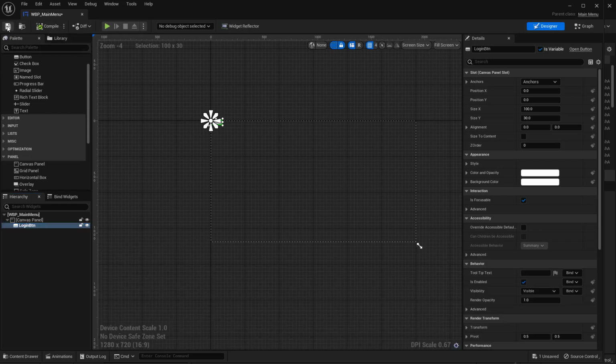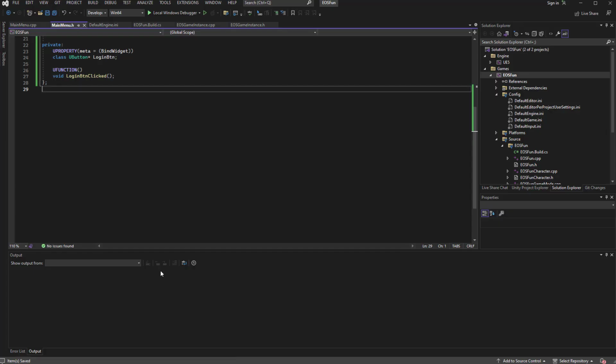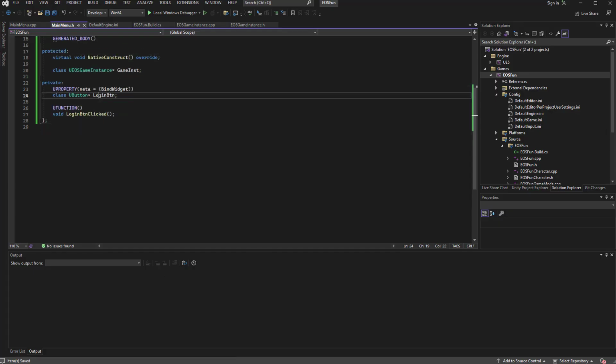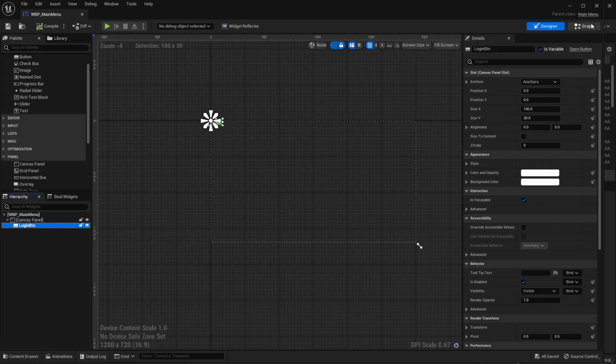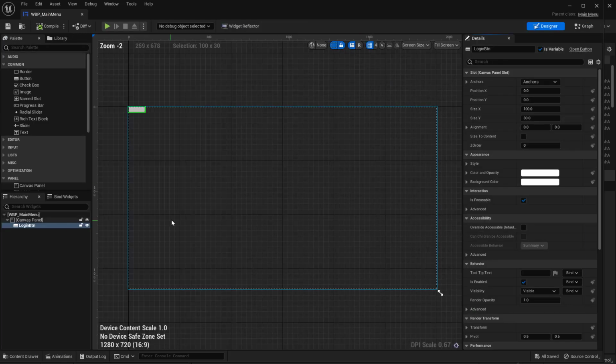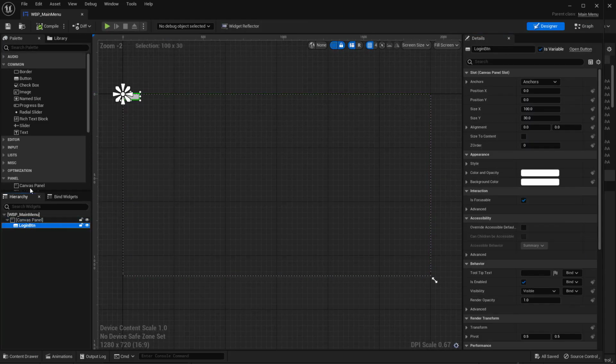Okay, so this means that whenever, because we set it up to be BindWidget, it means that this has to exist in the child class, otherwise you get a warning. So the child class is created, but we have already bound it to the login clicked function there, so we don't have to worry about doing anything in the graph here. Okay, so I'm gonna change that to have a text called login.